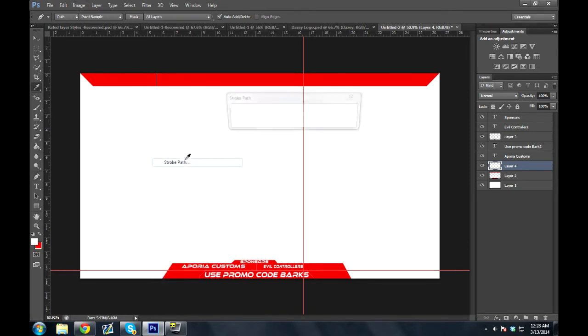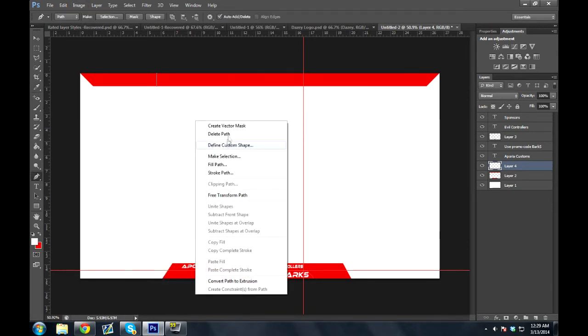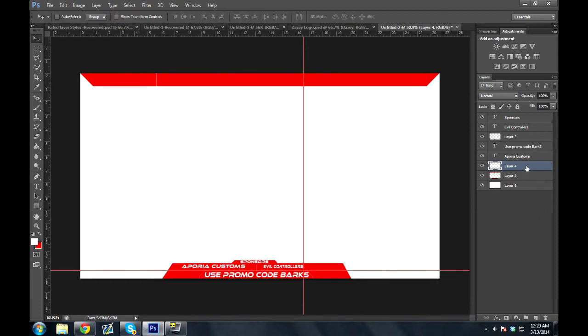And then you're gonna do stroke path, and delete this path. And then just simply copy the thing and drag it over, and drag it to different places. And then you just put all you want up there.